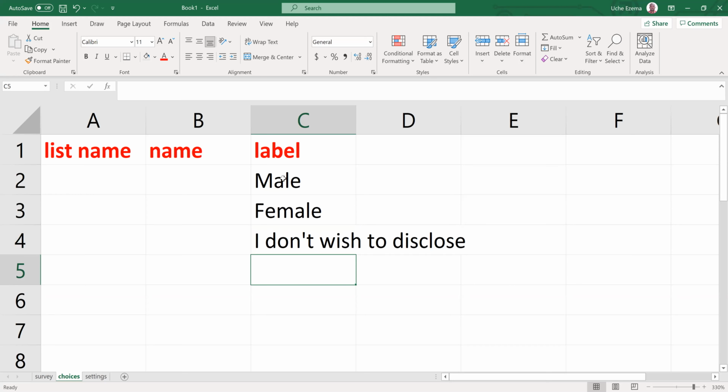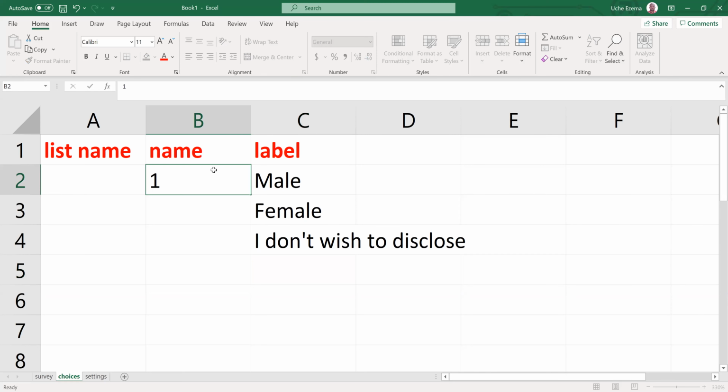And now, like I told you, we have to code them. Of course, if you have done analysis in SPSS before, you use coding to do analysis. SPSS, Epi Info, Stata use coding. Because we'll be exporting this data after collection to such software, you also need to code it.